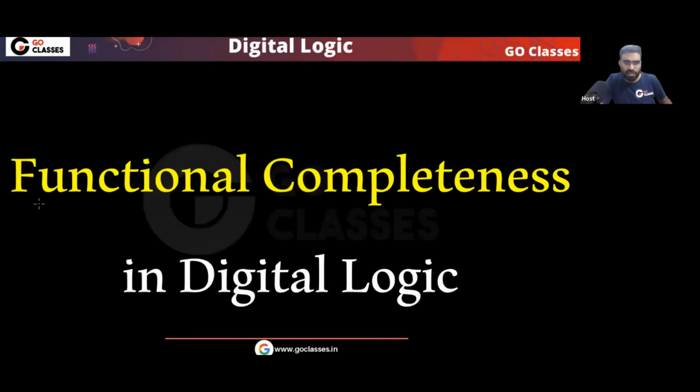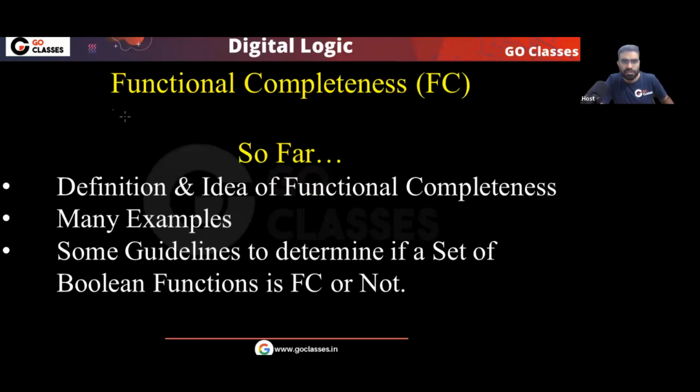In this session, we will study functional completeness. We have already seen the definition and the concept of functional completeness. Now we will continue that. In this chapter, what have we seen so far? So far we have seen the definition and the idea of functional completeness, right? We have seen many examples and some guidelines to determine if a set of Boolean functions is functionally complete or not.